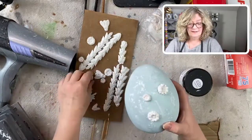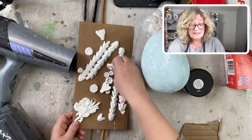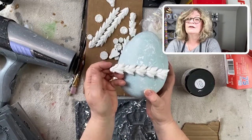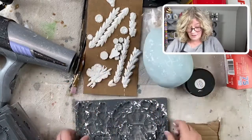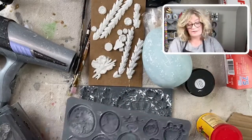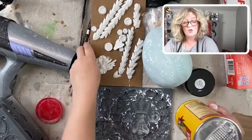Have you ever seen the Fabergé eggs? They're so beautiful. I want to kind of put the bee and the little flowers around, but the bee needs to be flexible. I'm thinking I might do the laurel wreath leaves going around, so I'm going to be making some molds. Grab your Iron Orchid mold — I use this laurel over and over again. You could do the cameos on the egg, they would look really beautiful.